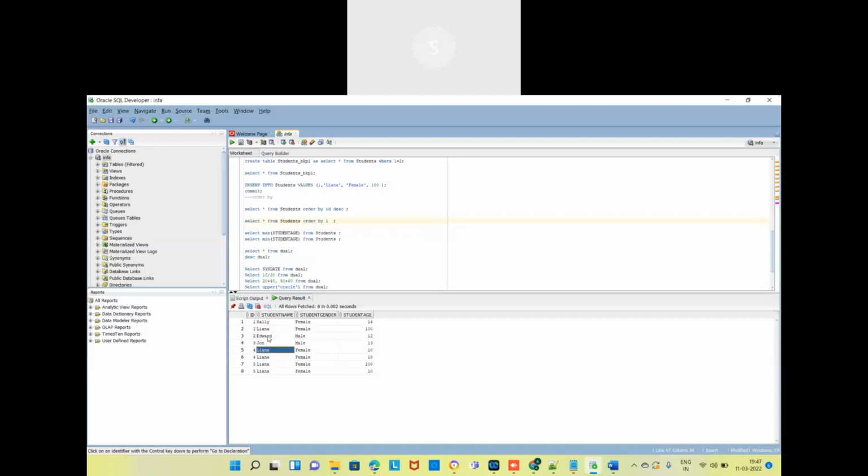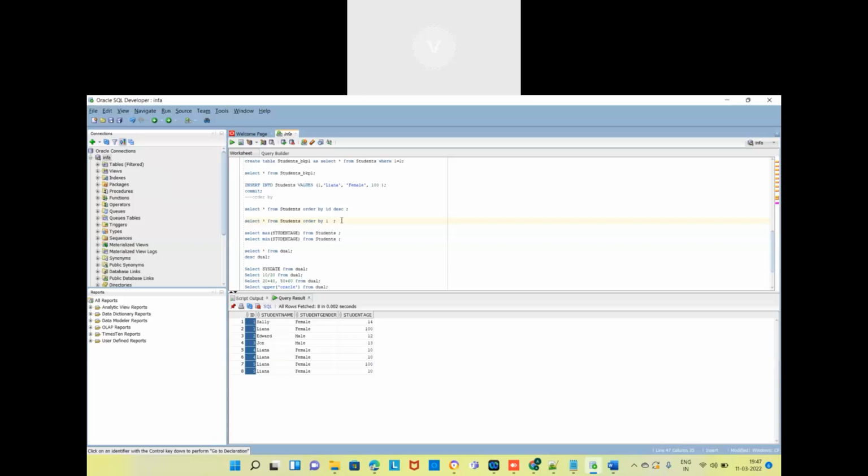Descending is if you want the values to be printed from the higher boundary to the lower boundary. But order by is a clause which orders the columns on the basis of some fashion, like ascending or descending. So if you want the records to be printed in ascending order or descending order, you have to go with the order by clause.